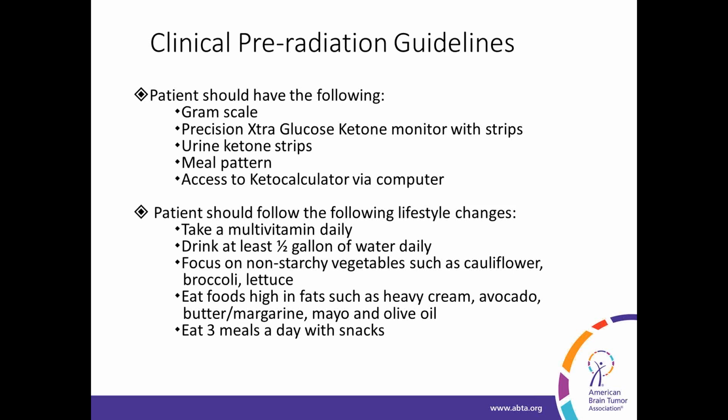Some patients want to have fewer snacks. Some people would prefer more snacks or less snacks. I also work to make changes for the palatability of the diet to make sure that the meal pattern really is tailored to their needs. I have some patients, for instance, that will want to eat fish more than red meat. So we have to work within that diet pattern so that they can actually use that diet.